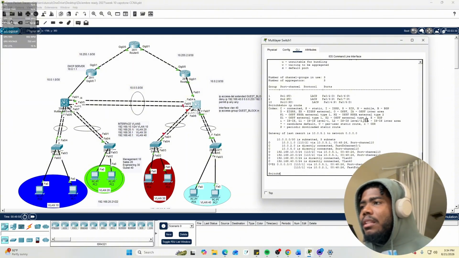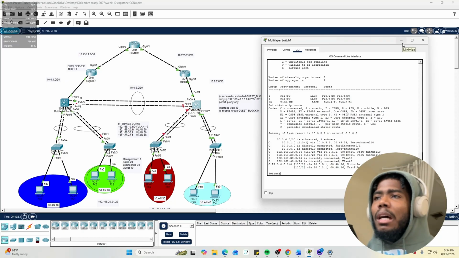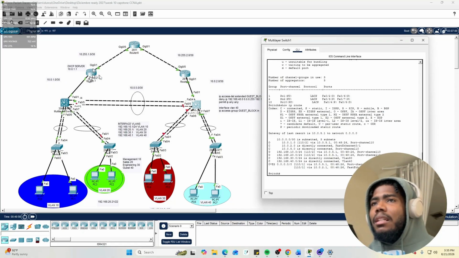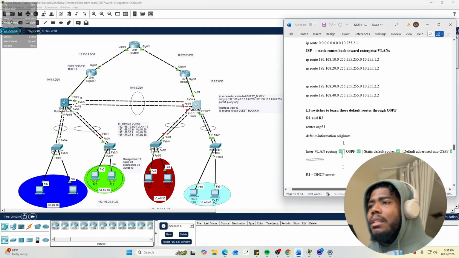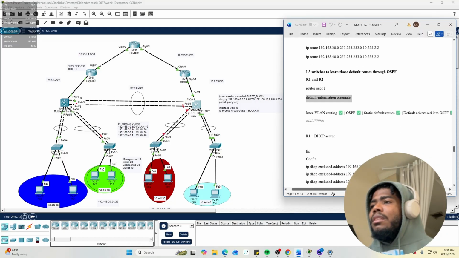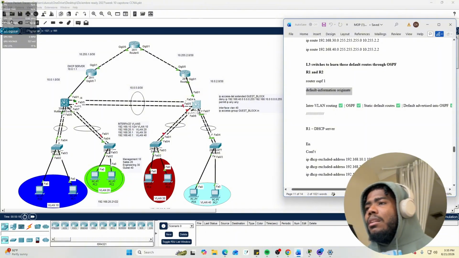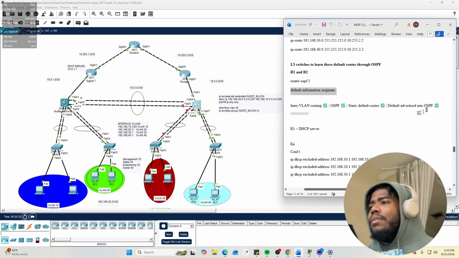E2 OSPF is a type. So basically, it's learning a route without having to be connected to it. I'm learning its route without being connected to that one, but by this one. You see, I'm learning a default route by this one. So I need to configure the default route here because of this beautiful command, default-information originate. So thus far we've already done inter-VLAN routing, OSPF, and the default route, advertising it into OSPF.